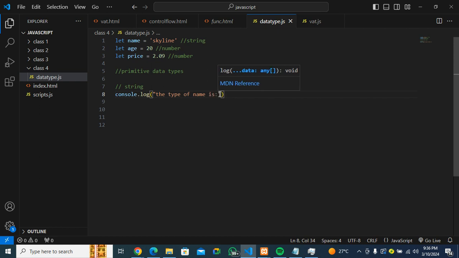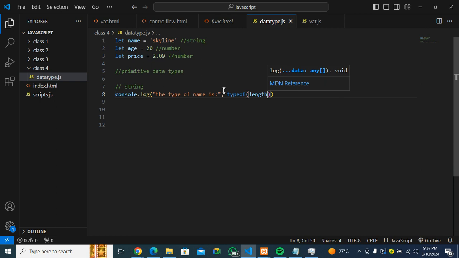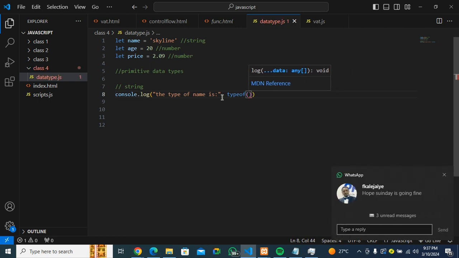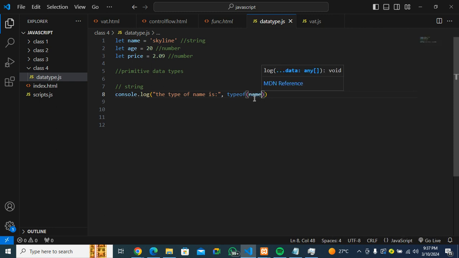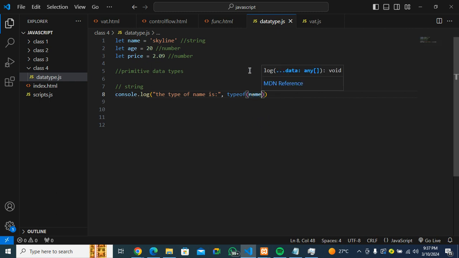So JavaScript has an inbuilt typeof, which you can use to get the type of a value. That's what the inbuilt typeof does. So here we have typeof name.